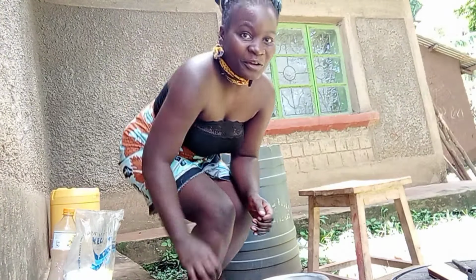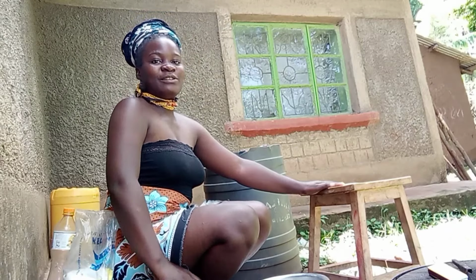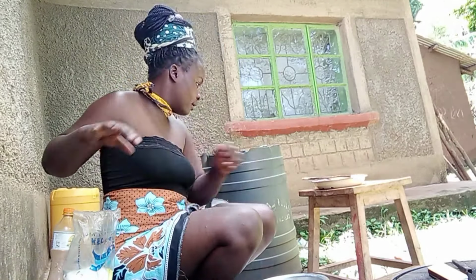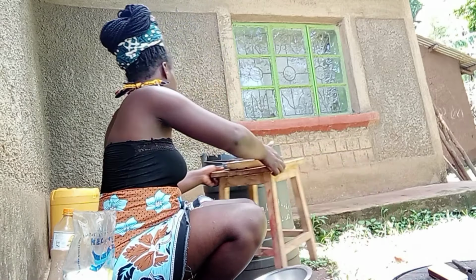So guys, the phone couldn't give a good view while on the stool, so I decided to lower it down on the ground and hold it with a piece of cloth so that I can give you a good view of what I'm doing. And I think this one here is coming out so well. So let me place this one here so that I can continue.